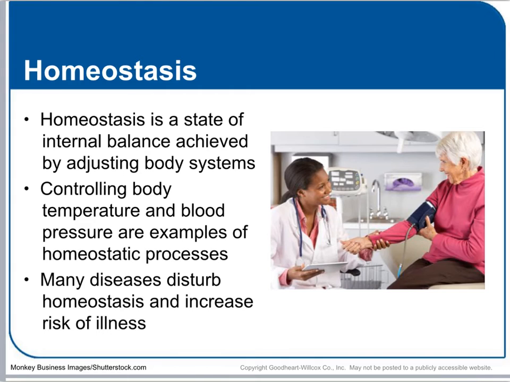I think you all know what homeostasis is. You've heard me mention it several times. It is the state of internal balance achieved by adjusting the body systems. We do this all the time by controlling temperature. When we're cold, we shiver. When we're hot, we sweat. Also, blood pressure is a way of maintaining homeostasis. Many diseases disturb the homeostasis and increase the risk of illness.